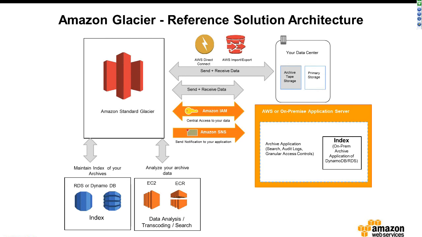A couple of things to note. Obviously, Amazon Standard Glacier also falls under Identity and Access Management. It allows customers to send and receive data from their data center to Glacier. And a couple of other things to note here too. The smallest atomic unit of Glacier is an archive, rather than a single file as an object. An archive obviously may contain many files, and the customer is required to maintain their own metadata or index of those archives. The maximum archive size is 40 terabytes, and customers are able to upload those archives to Amazon Glacier.